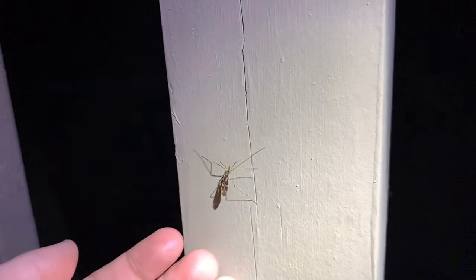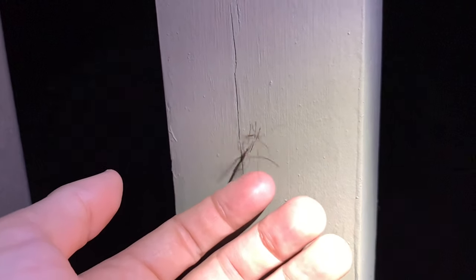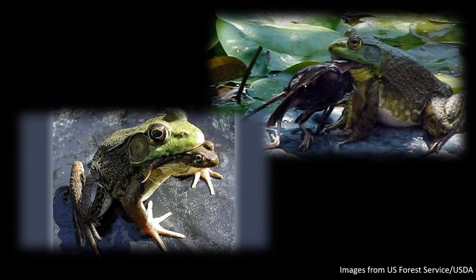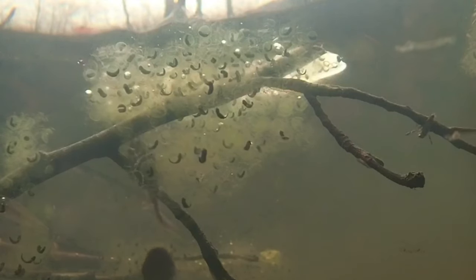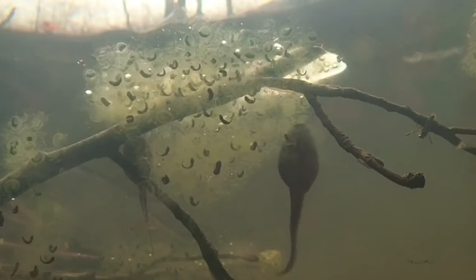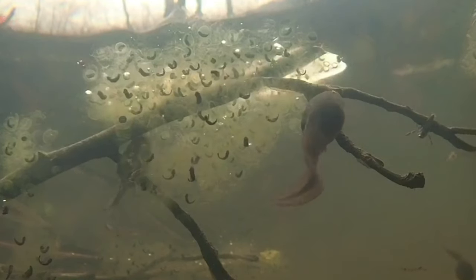Though insects do make up a lot of the diet of both green frogs and bullfrogs, their size means they're able to take on even larger prey, including things like mammals, birds, or even other frogs. Bullfrog and green frog tadpoles are almost as voracious as the adults — though they often graze on algae, these tadpoles will readily eat the eggs and larvae of other amphibians.